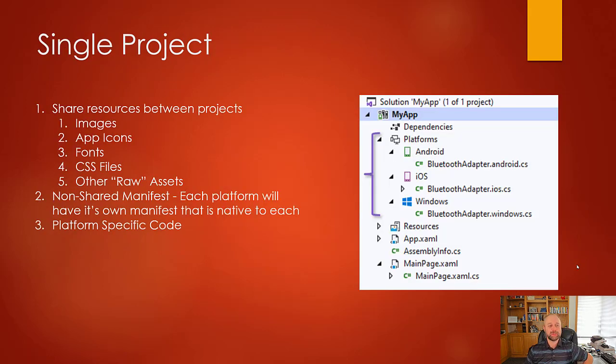Okay, so when they say single project, like I said before, we had not just one project, but a project for all the main stuff, like all the forms and pages and components, which go in one. And then we'd have myapp.android, myapp.ios, myapp.uwp, whatever else. So with MAUI, we no longer need to do that. And this is taken off their website. And in real life, you'll see it doesn't look quite as neat and clean as all that. Like there's no fancy icons or whatever. But the idea here is that if I'm compiling on Windows, I am going to get the Windows version of this file. And all the rest of these files in the other platform folders, those are ignored.